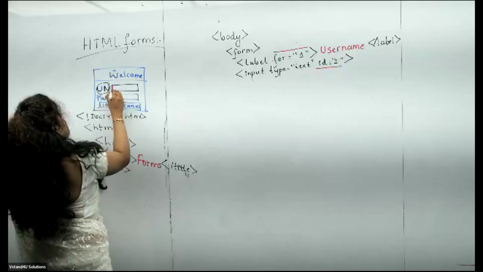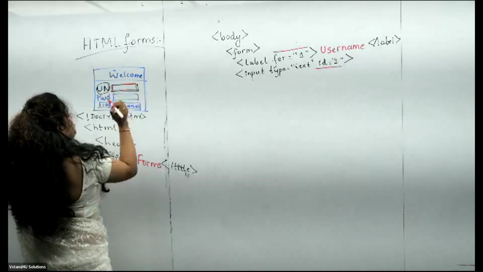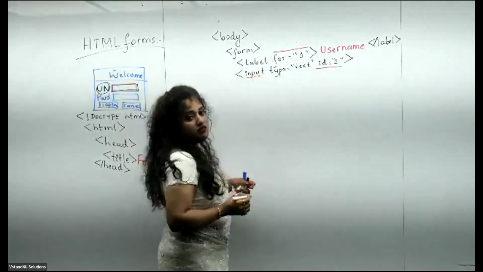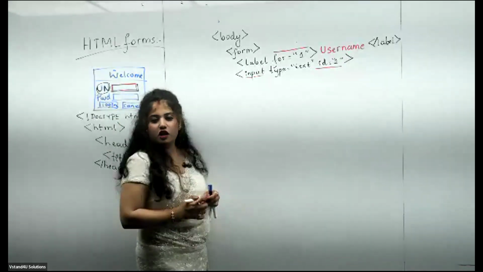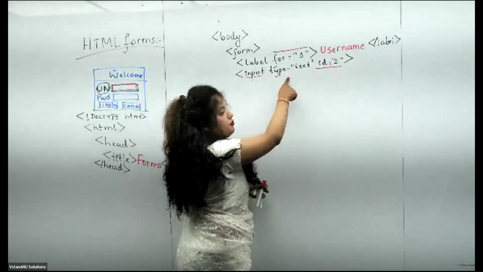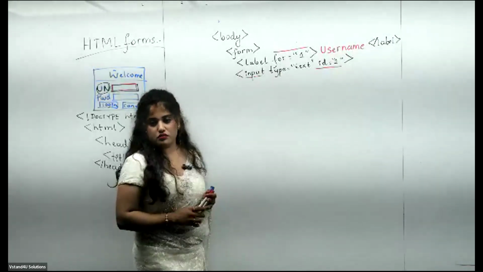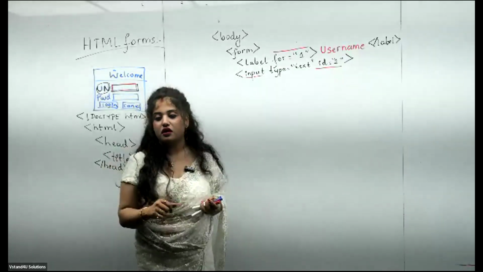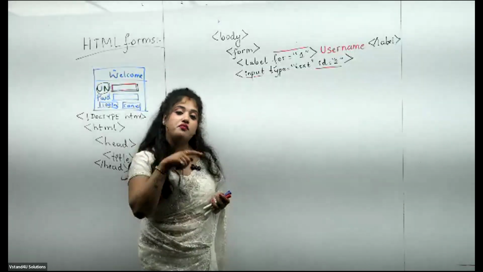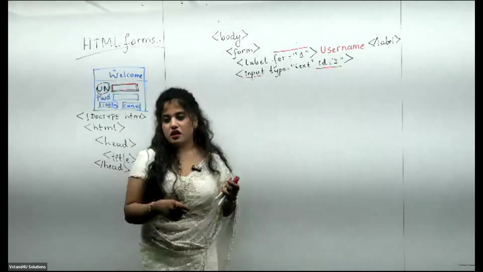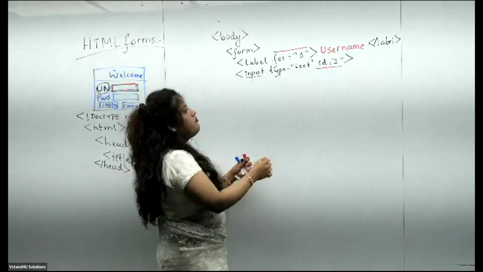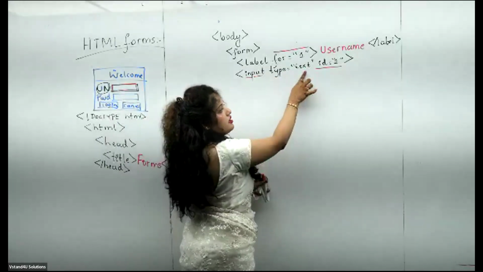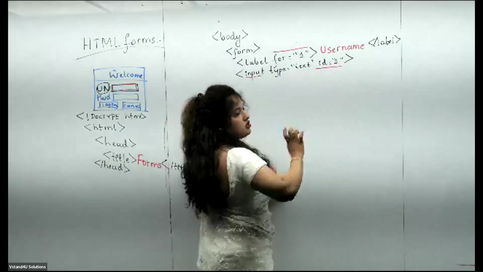Yes. And then if I have to get this box, can you see the box here? If I have to get this box, I will be using a tag name called as input, and inside this input, I am supposed to pass one attribute. See, if you wanted to add background color, what attribute you used to pass? Style. If I wanted to add image, you used to use source. Yes or no? So in the same way, if I have to get that box, I will be writing the type as text. And I will give ID is equals to 1.